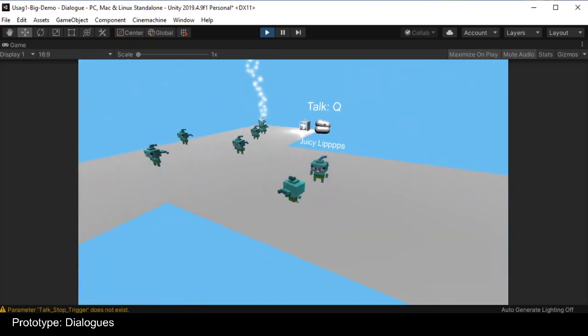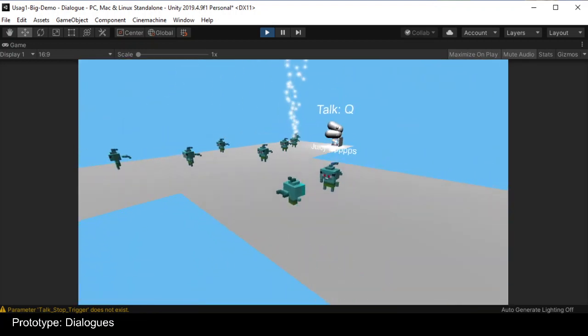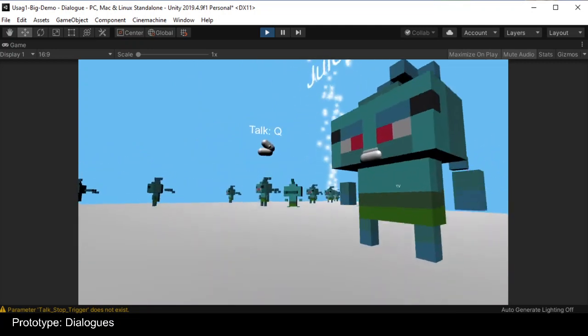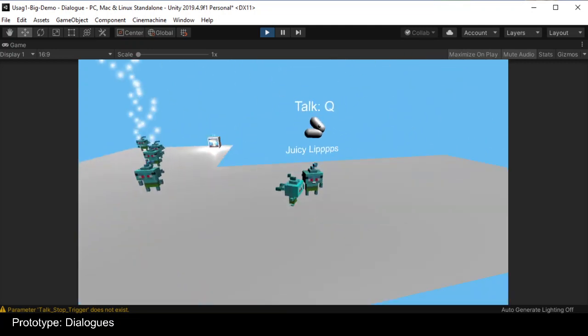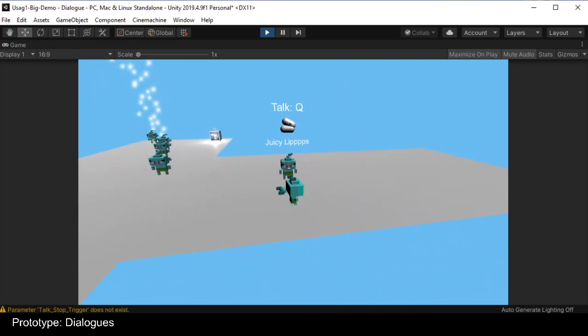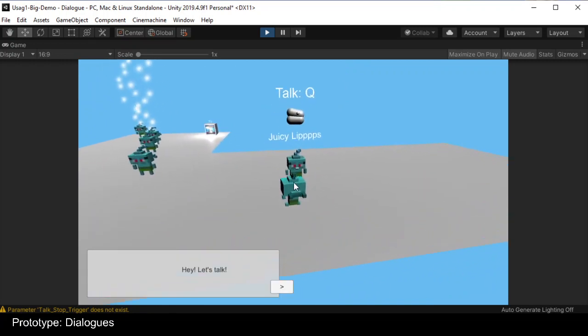The last part of the demoing is talking to user lips here. You can see I've added some user lips here. Let's get a good angle. It doesn't have a good camera angle. It uses the play one.